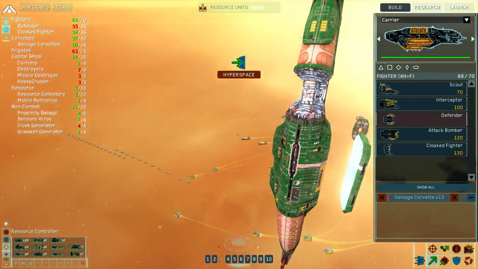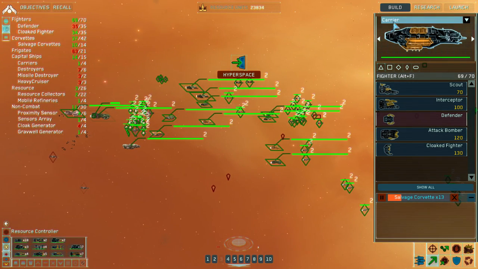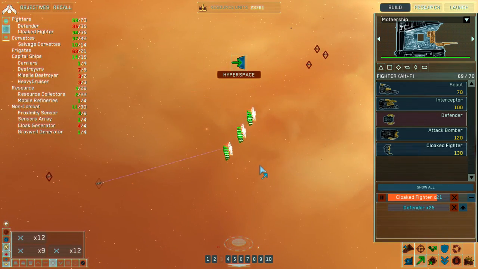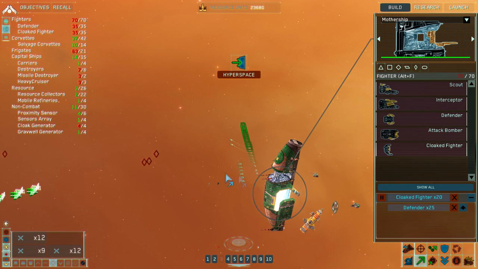Apparently I lost a couple of salvage corvettes, but luckily that's coming back. Group 4 reports enemy contact. Group 2 copies. Dude, what's some other ship building? Look, fighters, alright. Group 4. Yeah, just run away. I literally do not care, because it's just gonna make the next mission even more difficult.